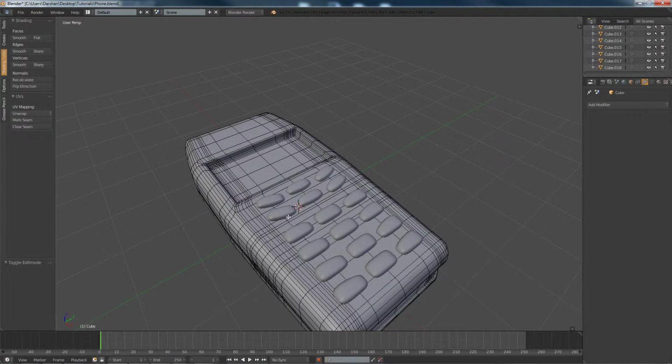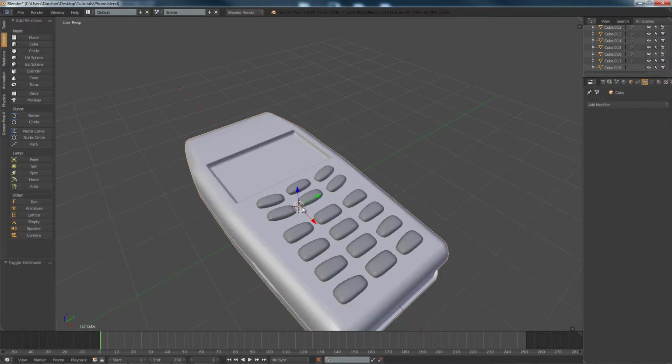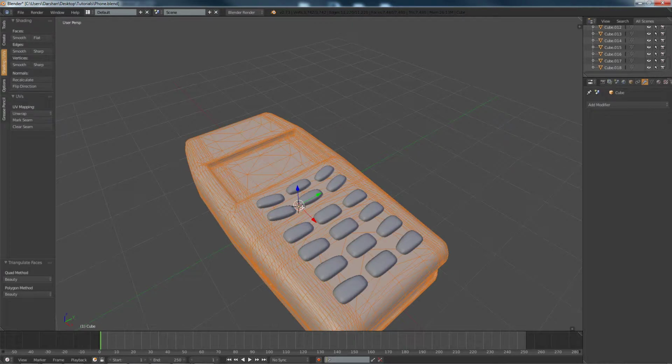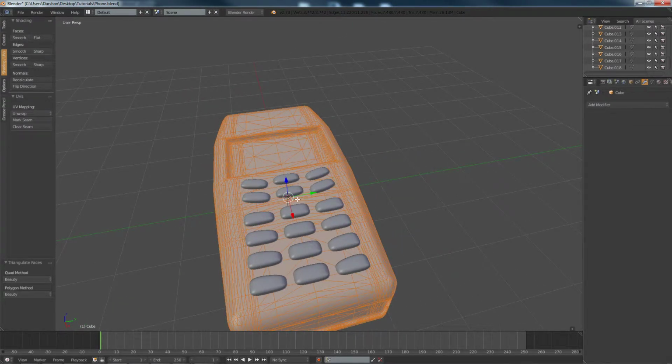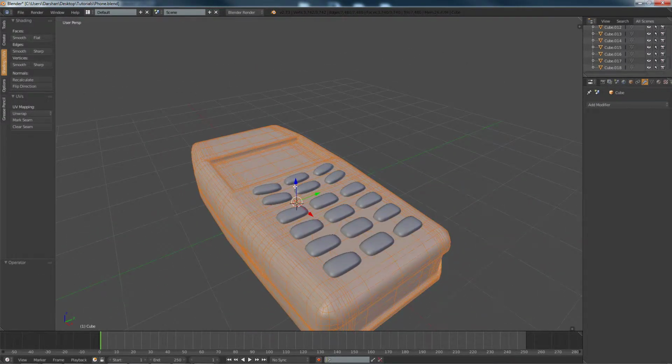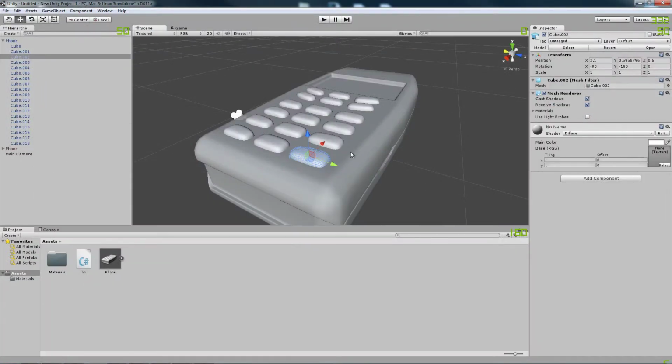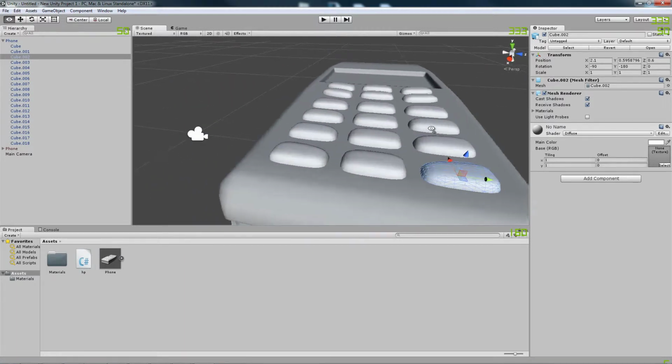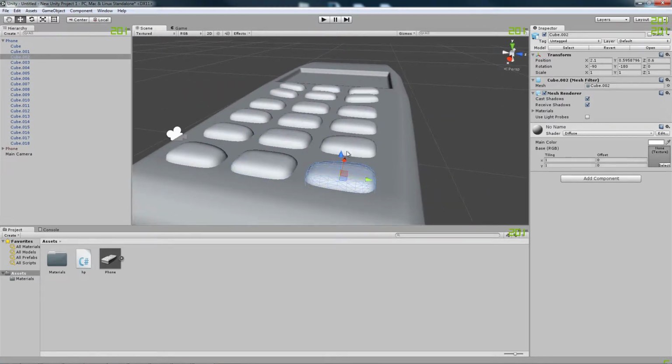Control T. Really, all you do is go into edit mode, select everything, press Control T, and it turns everything into triangles. So that's easy enough. And we've got all the separate buttons, and we can move them up and down. That's nice and dandy.